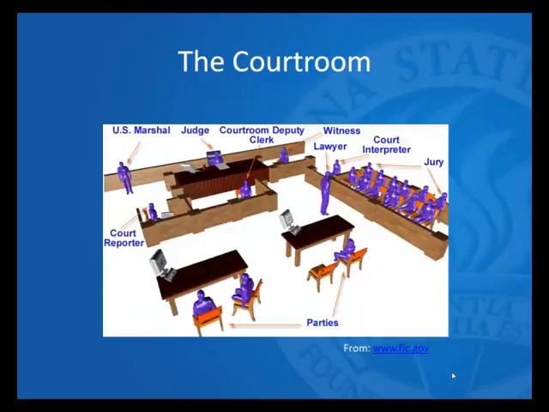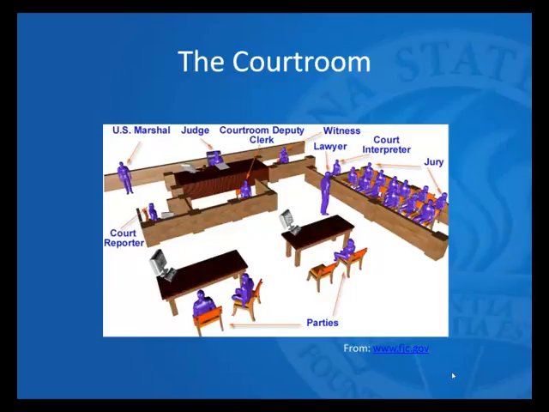I put this slide up from the Federal Judicial Center just in case some of you haven't been in a real courtroom. It's not like you see in Law and Order most of the time, but there are a number of people involved. Obviously, the judge, the U.S. Marshal. Typically, the marshals don't stand behind the judges. They will typically be at the back of the courtroom, although sometimes they will be elsewhere.